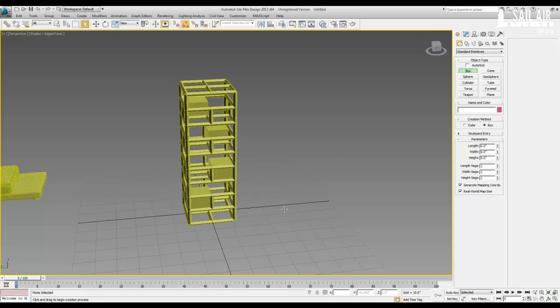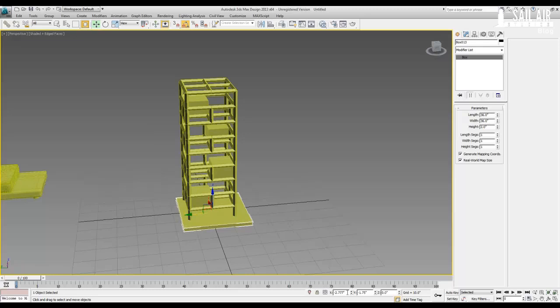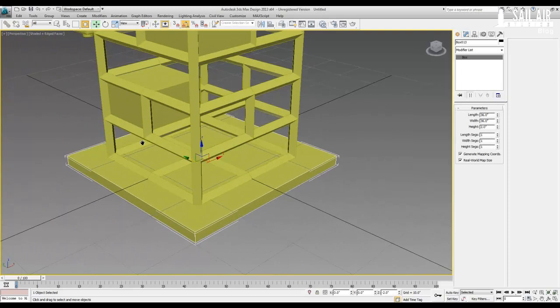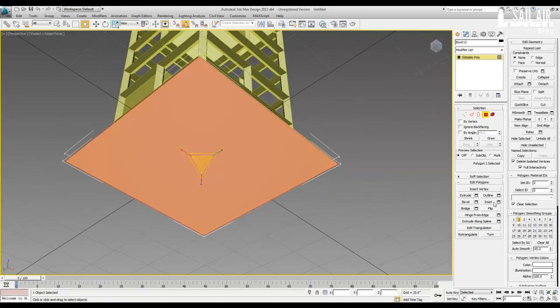Now we're going to create a little box to go on the bottom. Make it about 36 inches, so 3 feet by 3 feet by 2 inches deep. Zero it out to make sure it's straight in the middle, and put it below by just going negative 2. And that will be the bottom plate right here. Next, we're doing another edit poly. Take the top polygon and make it go in a bit like that. Go to our bottom polygon, inset it by about 2 inches, and extrude it by another 2 inches, and by about 1 inch.